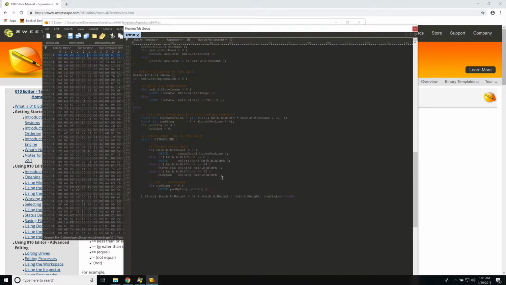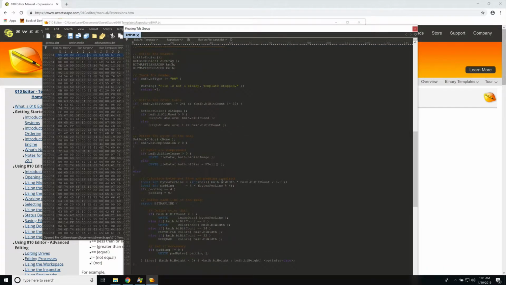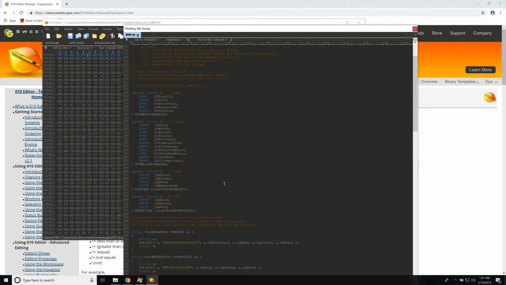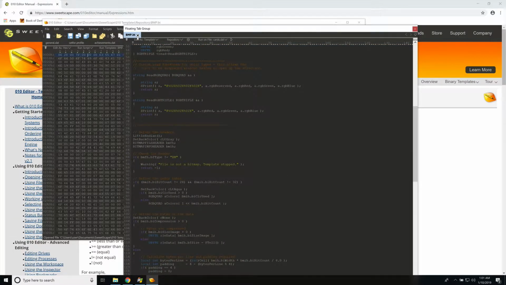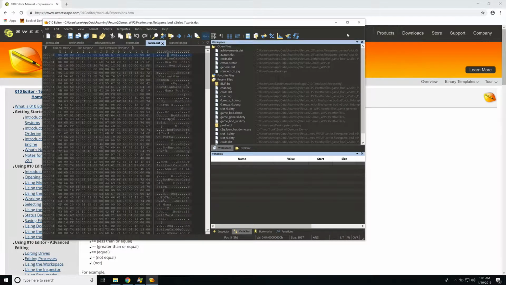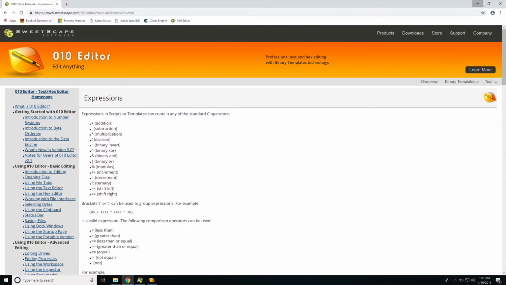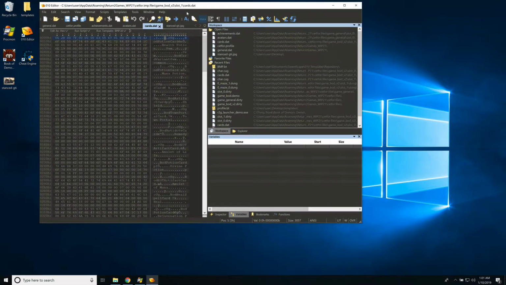This is the entire template for parsing a bitmap file. It's not too crazy, and it's actually pretty straightforward if you have some C experience. A lot of this will make sense to you, and it'll probably be pretty familiar how to work with these template files. So what we're going to do is start mocking out what this cards.dat file could be.